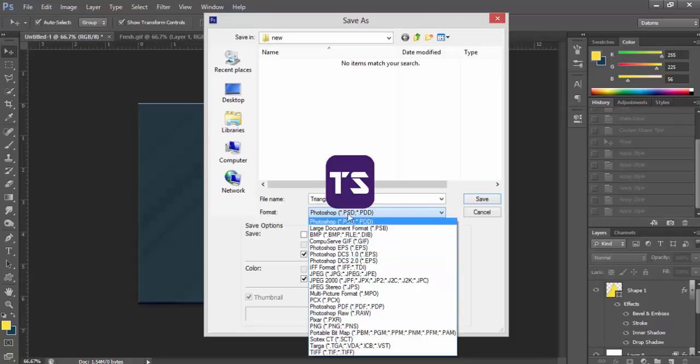Now if you save a file as PSD, that means you can only view that in Photoshop. Okay, but if you want to view your file or your image in other devices, then you have to save it either as a bitmap image, a JPEG image, a GIF image, or a PNG image. Okay, here we have a PNG image and here we have a GIF image.